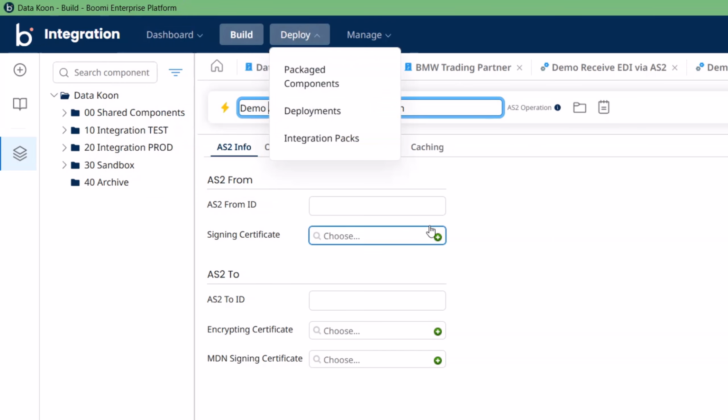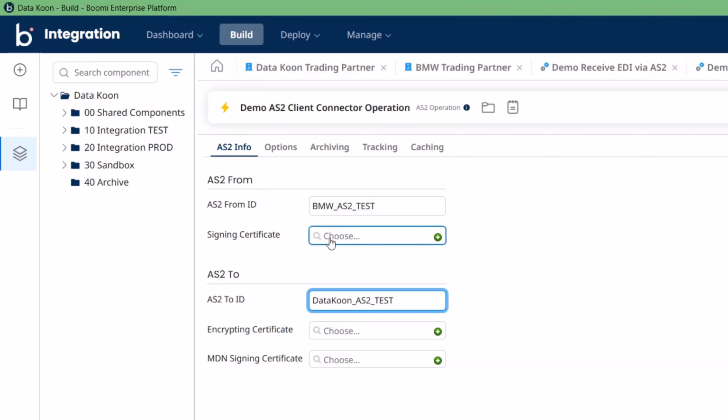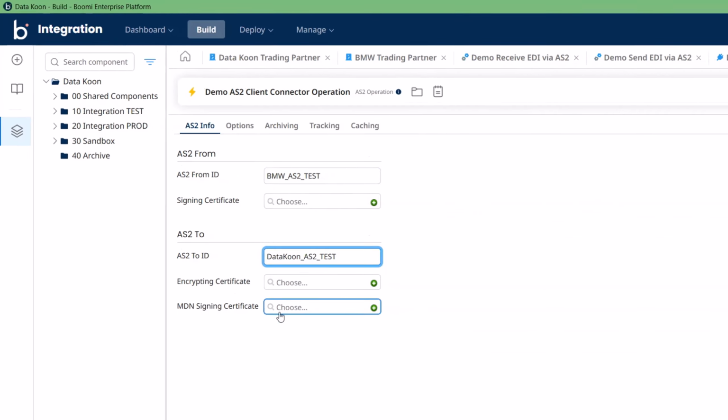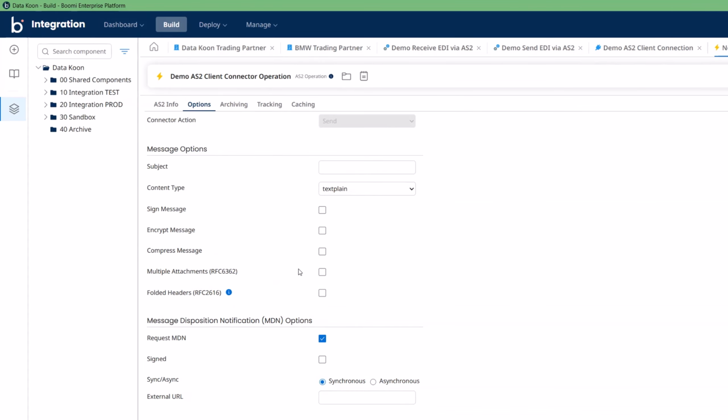Here we just give it a name and then we fill in the AS2 from ID. In this case, we simulate that BMW sends us a purchase order, so their AS2 ID is used, and as AS2 ID we use the DataCoon AS2 ID.